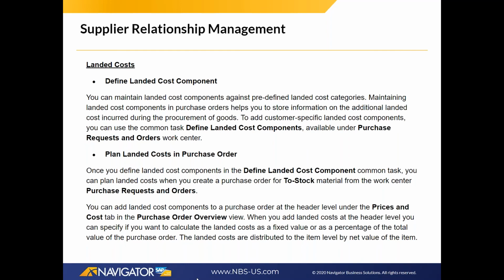When you add landed costs at the header level, you can specify if you want to calculate the landed costs as a fixed value or as a percentage of the total value of the purchase order. The landed costs are distributed to the item level by net value of the item.